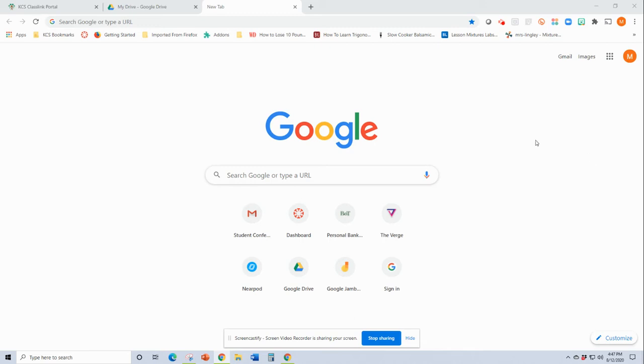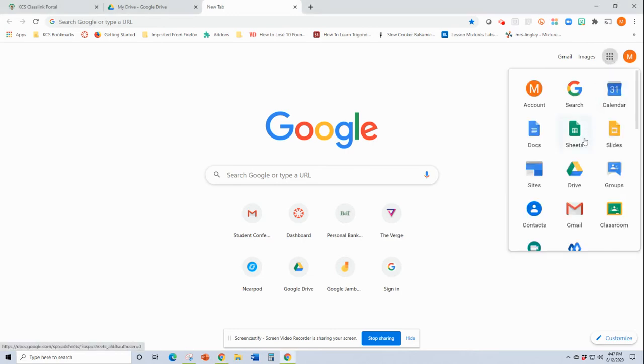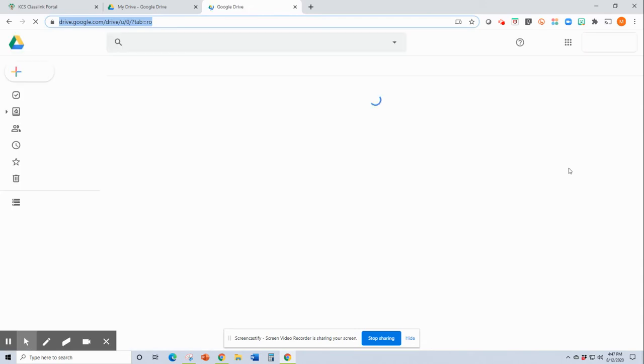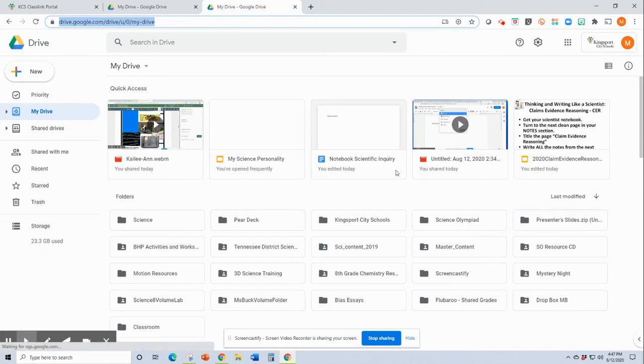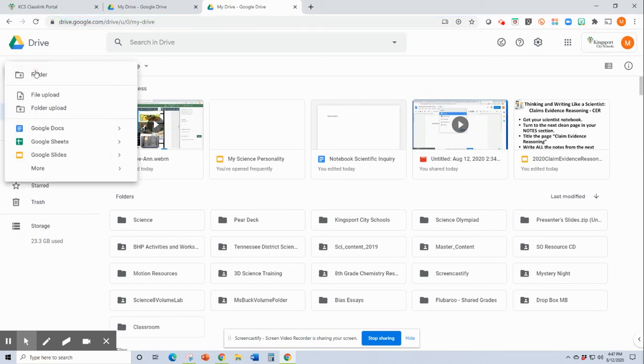All right, so I'm going to pretend that I've logged in. Here's your little dots. So you're going to click right there, and I want you to open up your Google Drive, okay? Now, to make a new folder, I want you to look right over here, right here on the left. See that plus sign, and it says New. So when I click that, I get a drop-down menu. And this is where I'm going to show you in a minute. We'll make a new folder, but you can also make a new Google document, which is a place for you to type your notebook entries. Make sure you title them so that I will know what is what in there.